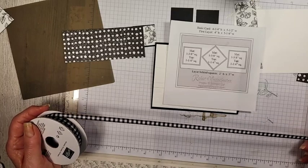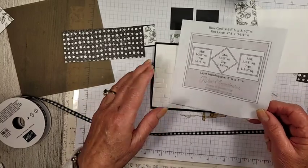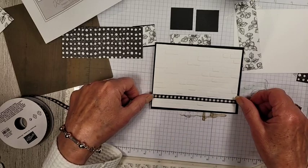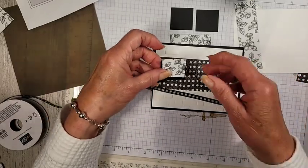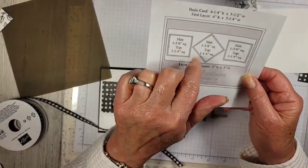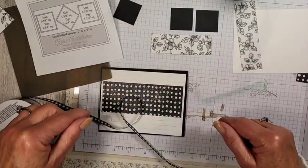Let's see who else has joined — Angela, good morning! Nice to see your typing. I really prefer Zoom sessions because you can see people face to face, but I do Facebook lives a lot and I'm so happy you've joined me. I could choose to put a little bit of this gingham ribbon across here — let's just design this before I put it all together. In the sketch they've shown one where you turn the square so it becomes a diamond. But with these flowers, I cut it so the flowers kind of match together, so you have a continuous pattern. I might just keep it all square.